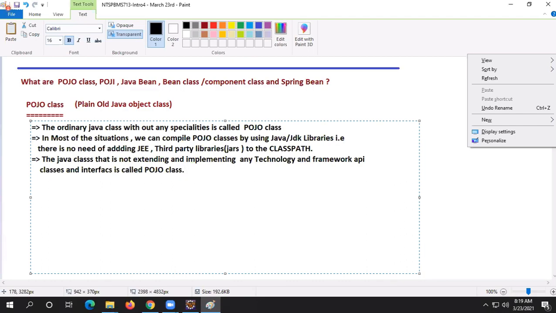I'm developing a class in a Spring application, guys. Spring is non-invasive, indirectly. Why is Spring non-invasive? Because Spring supports POJO class model programming.